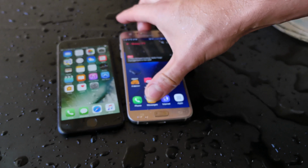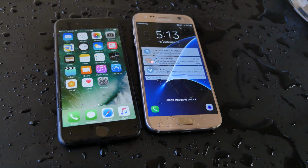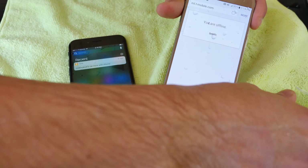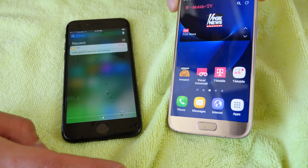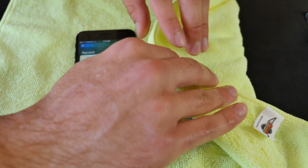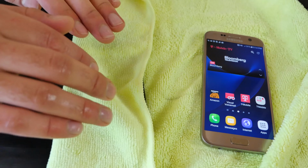So, oh shoot, for a minute there I thought the Galaxy was done for, but it's still going strong. So it is going a little bit crazy. I'm not sure if that's because of water on the display. If it continues to do that, it might actually have water inside. So I'm gonna set this aside and check out the iPhone for the time being.